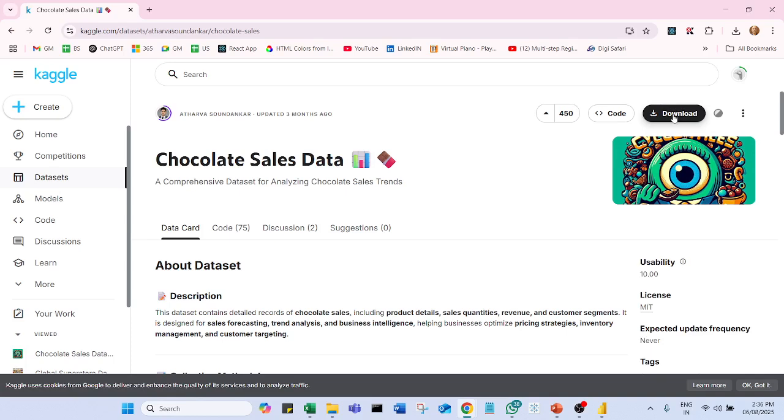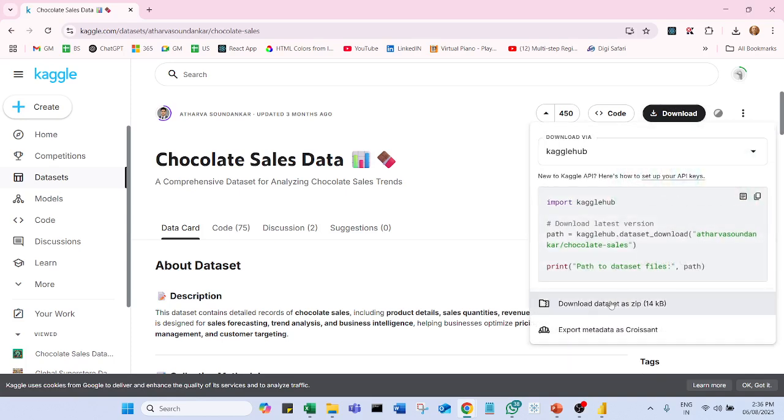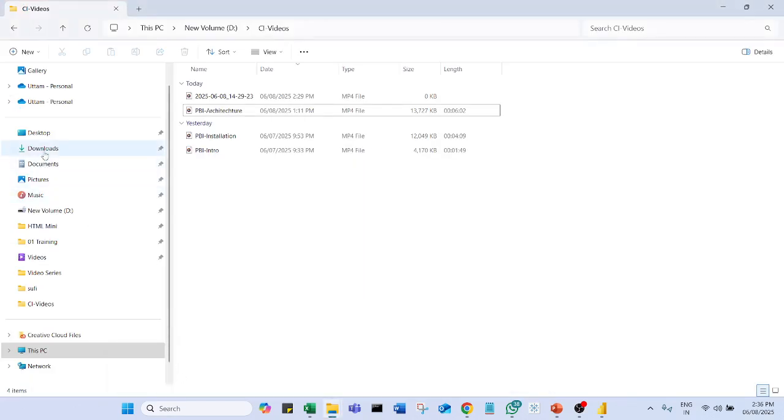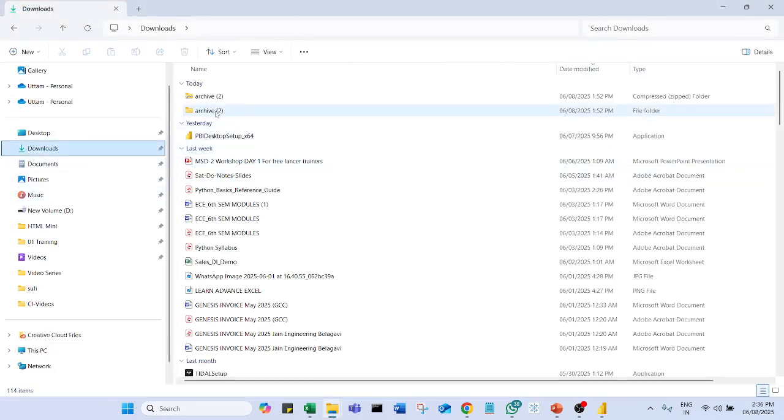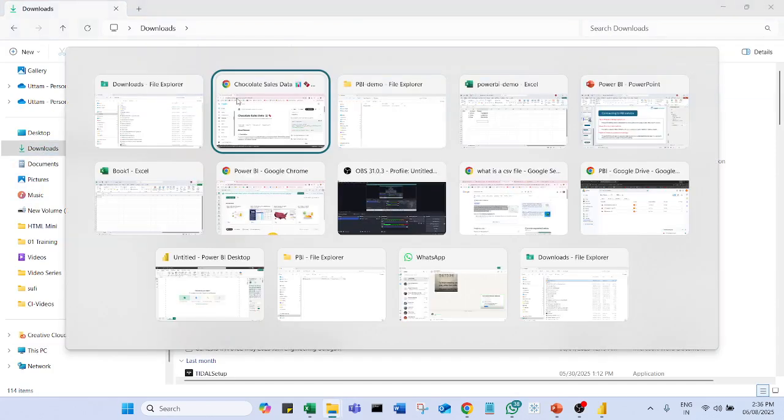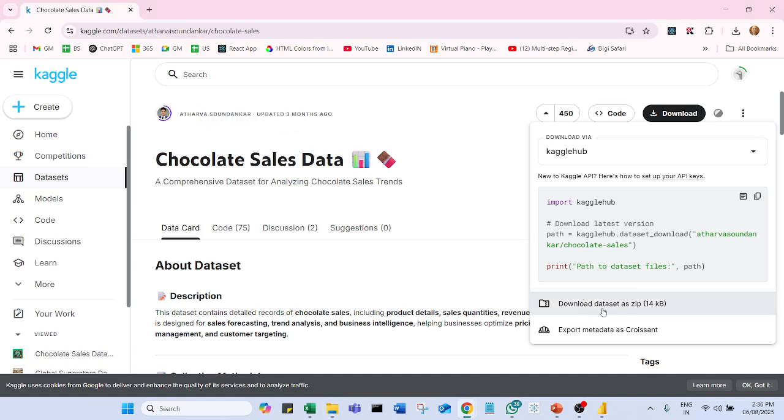So you click on download, and it will give you an option to download the zip file. Okay, now I have already downloaded the zip file, so I can show it to you. It's here. Can you see this? I had already downloaded the file, which is a zip file, and if you see, it was this one, download dataset as zip.